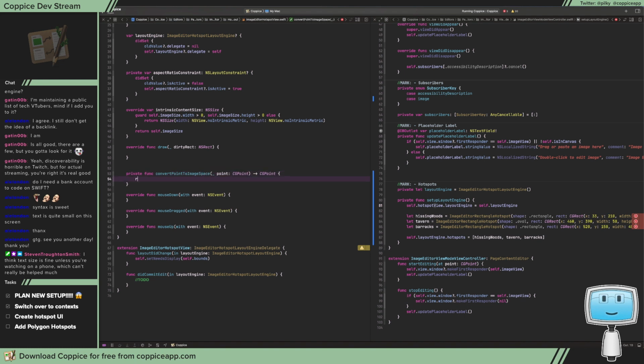And all this is going to do is return point multiplied by, and this is one of my extensions that I've built on Core Graphics, a point multiplied by self.image.size.